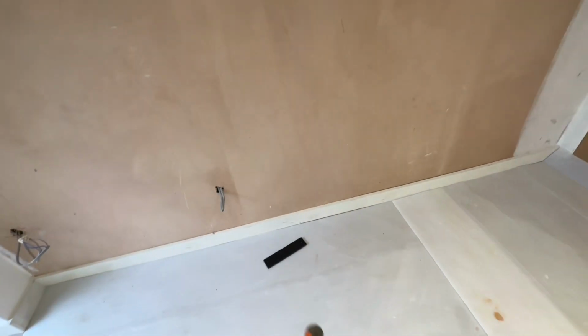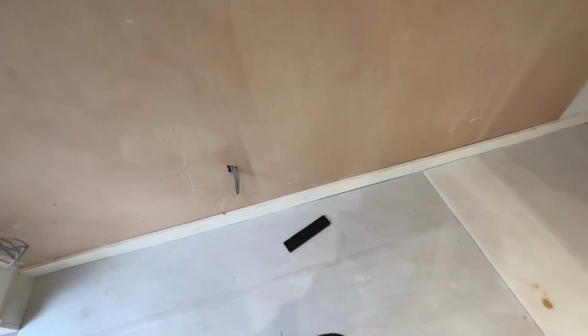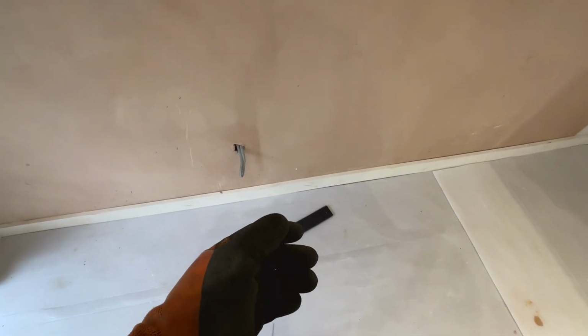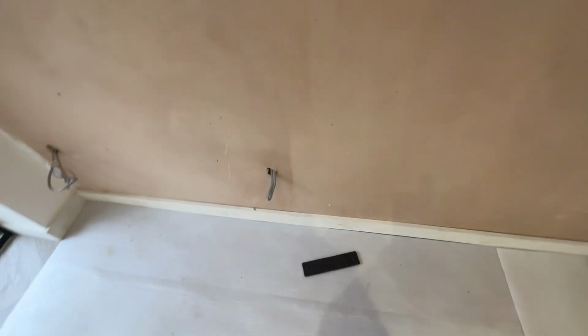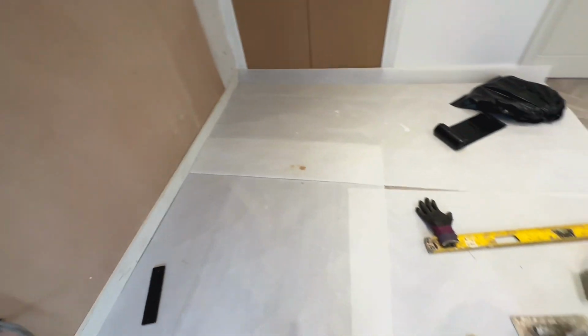I'm gonna get my center line. I'm gonna work from that so I can get it equal either side. Also, spacers. Typically with bricks, you would have a 10 mil gauge between your bricks. Ten mil spacers you can't really get in most shops. You have to order that online.